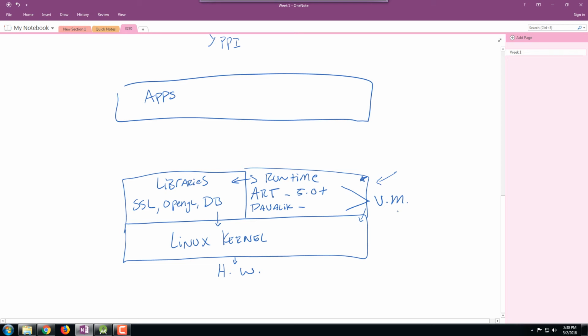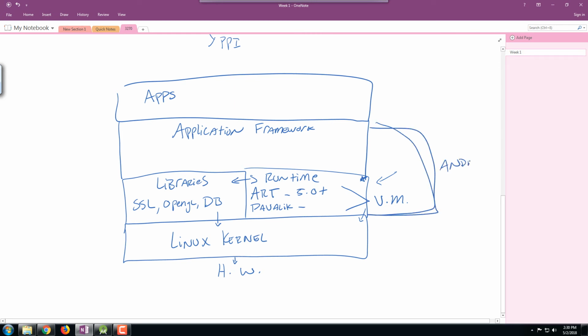But on top of the runtime, there's one other element. You can see the big gap we left that we need to talk about. This middle gap is our application framework. Together, the framework and the runtime, both of these are what you would really call Android. The framework provides the ability to write activities, to do fragments, to deal with windowing, packaging applications, handling launching, memory cleanup, dealing with all of those elements of what makes an application run.